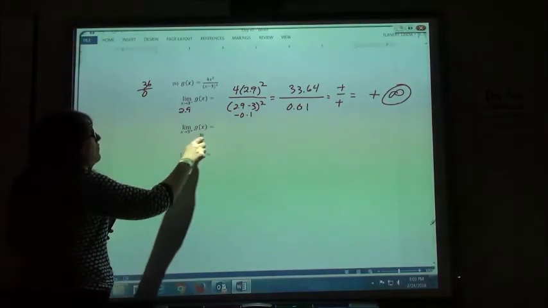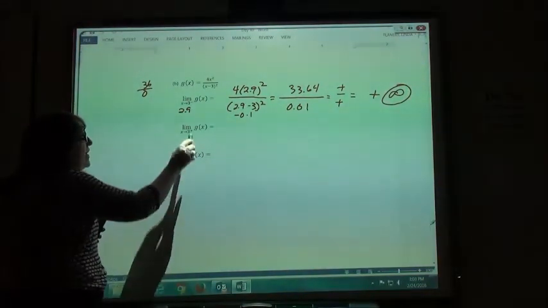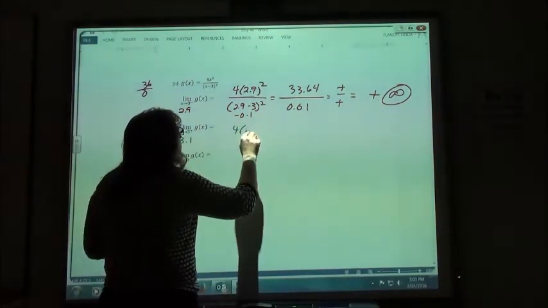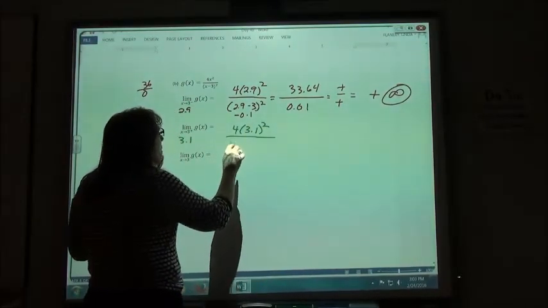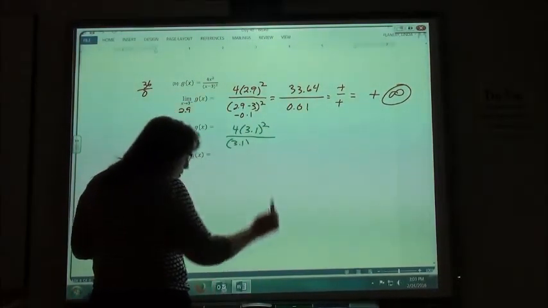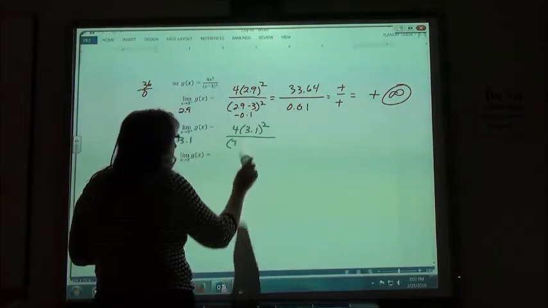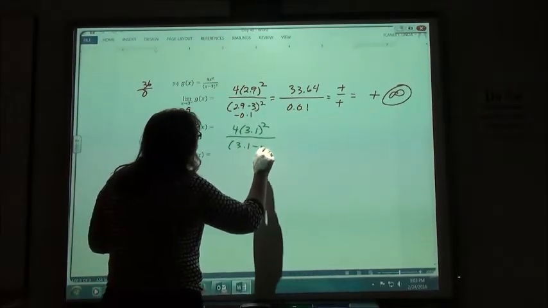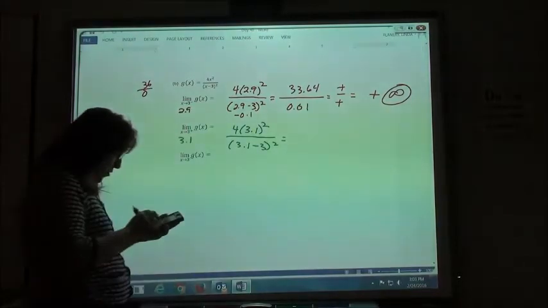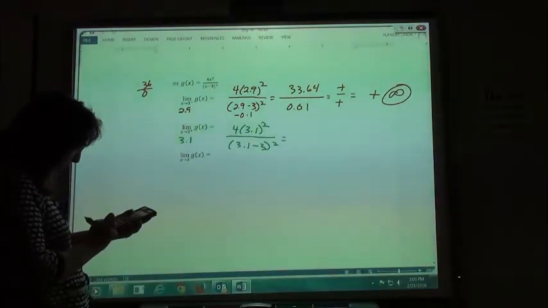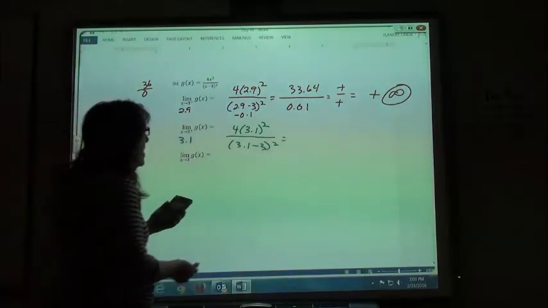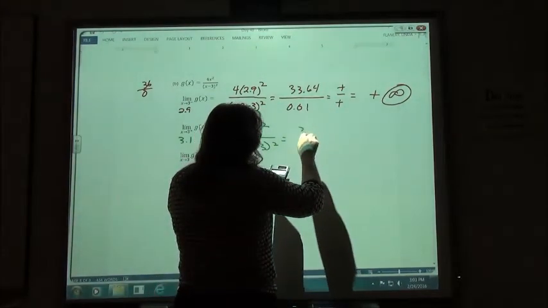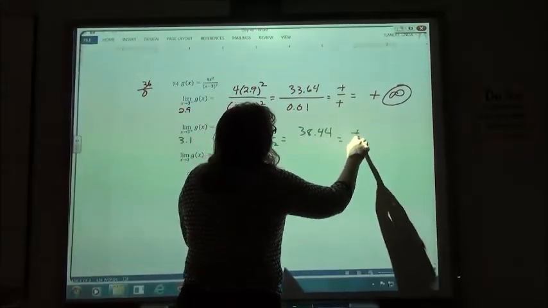As x approaches 3 from the positive direction, or from the right-hand side, just a little bigger than 3 would be 3.1. So 4 times 3.1 squared over 3.1 minus 3. Let's erase that whole thing. 3.1 minus 3 squared. So 4 times 3.1 squared. Again, really the number's not important, so if you know by looking at that, that's going to stay positive, more power to you. I'm just going to put the number there, but it's a positive number.